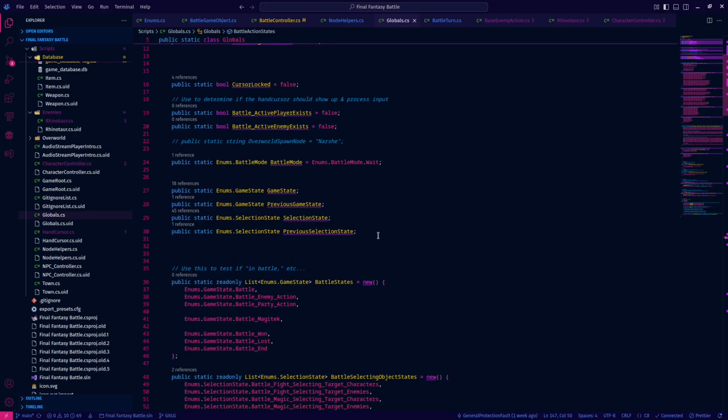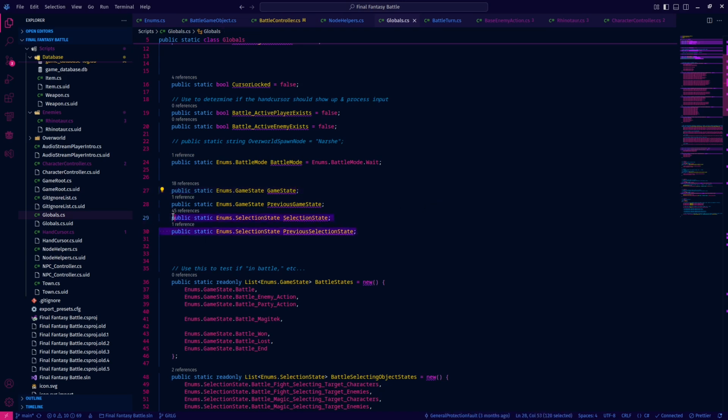So one of the major differences is I was storing everything in just game state. And my idea behind that was if I've got an individual state for every single situation, while the states are kind of cumbersome, you don't have any chance of mixing 2 states up when you don't want to, like everything's accounted for. That doesn't work in a battle system like this, mostly because of the selection.